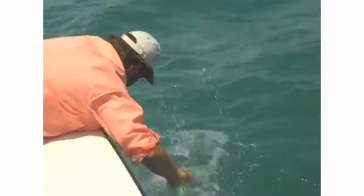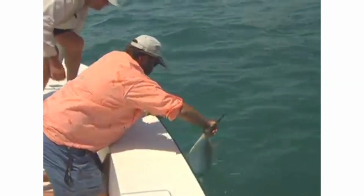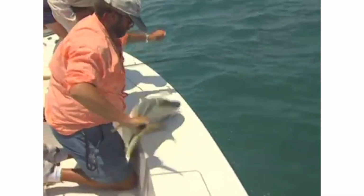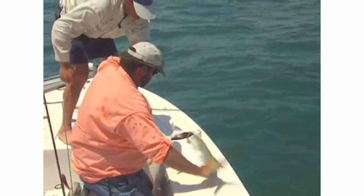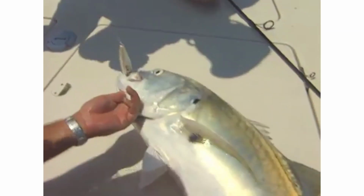Yeah. And then we're fortunate we have Jack Crevalle here in Florida. I always say, everyone travels around the world to go catch a giant trevally. Well, you could just stay here in Florida and catch giant Jack Crevalle. I think our Jacks fight just as hard as a GT does. They just don't get to 100 pounds. Right. That's the thing. They just don't get as big.